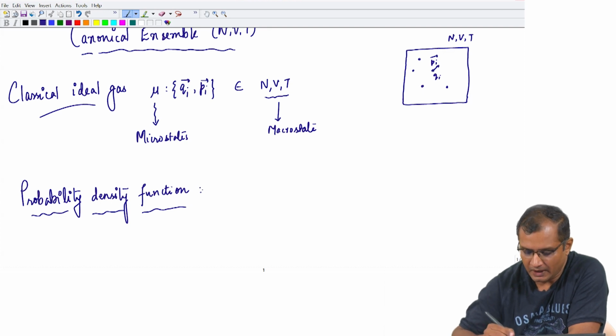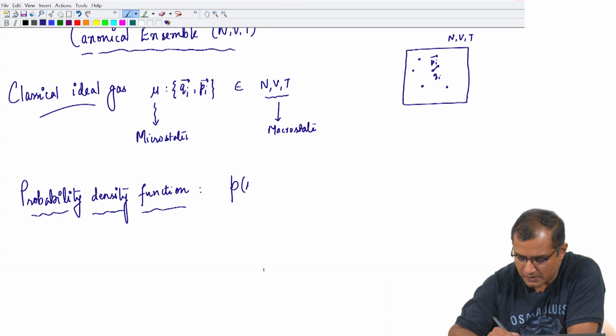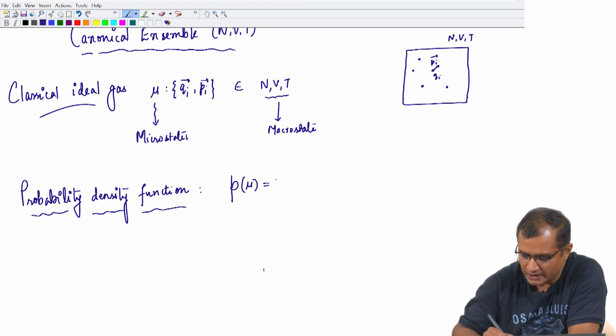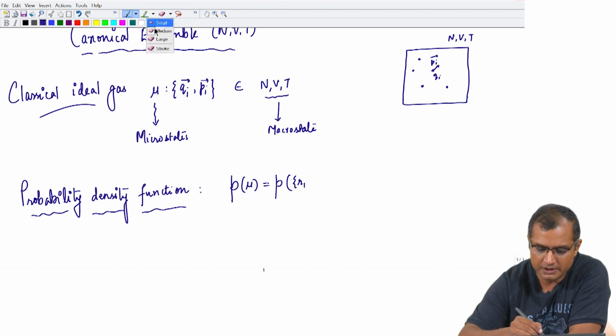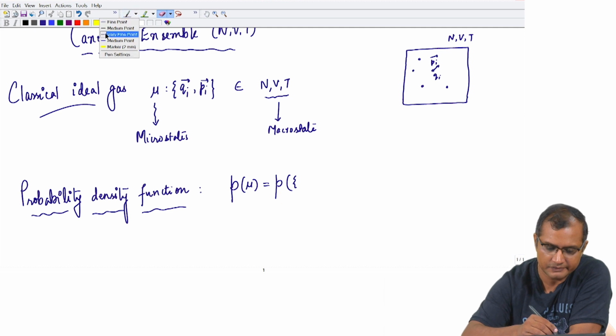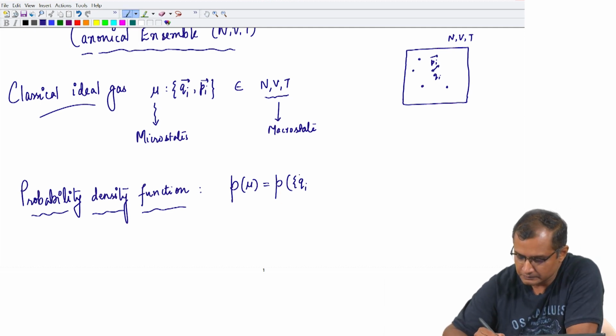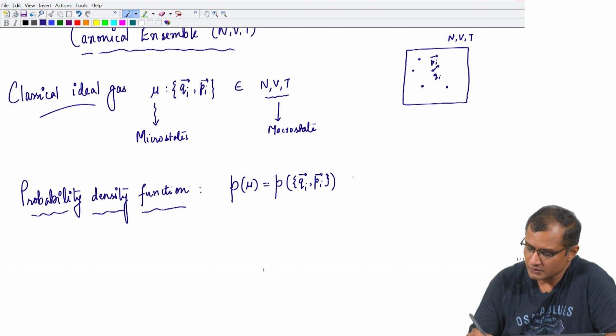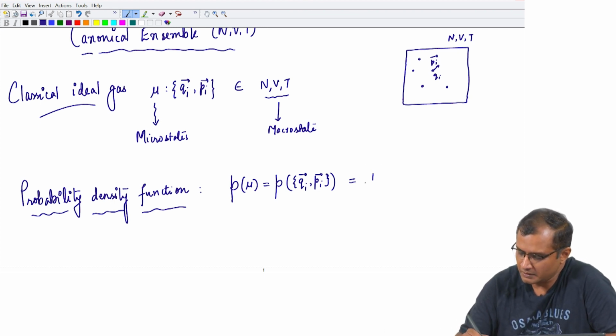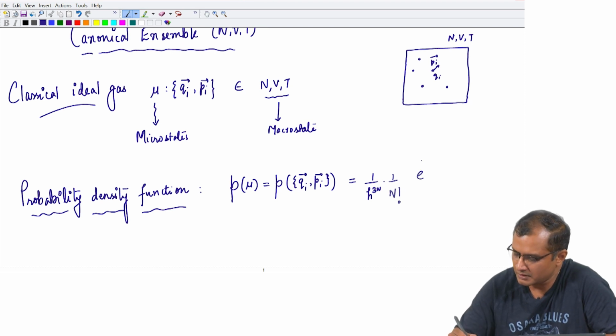Okay. So, I can define my PDF of a particular microstate, which means the microstate here is nothing but a particular set of values for momentum and positions, which keeps continuously changing. So, this is one microstate, and I want to know its probability density. So, this would be 1 upon h to the power 3n into 1 upon n factorial e to the power minus beta times the Hamiltonian of the microstate over the canonical partition function.